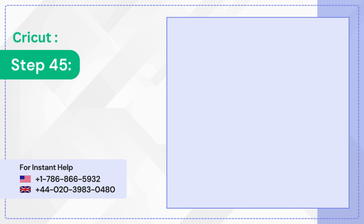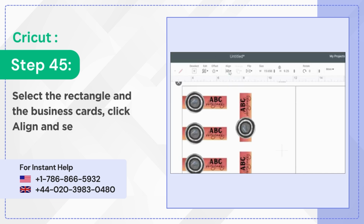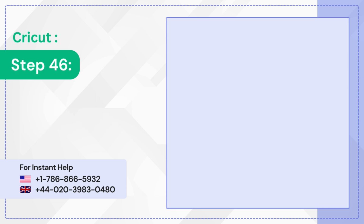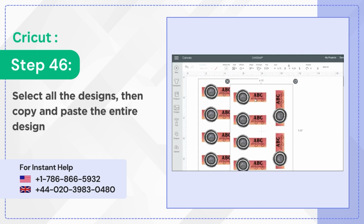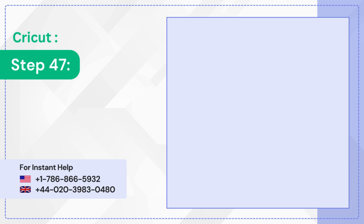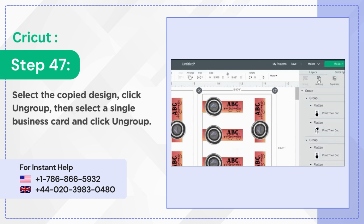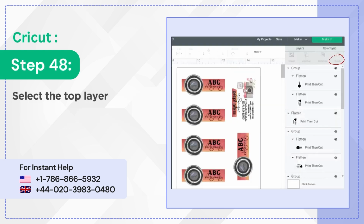Step 45. Select the rectangle and the business cards, click Align and select Center. Step 46. Select all the designs, then copy and paste the entire design and set it aside. Step 47. Select the copied design, click Ungroup, then select a single business card and click Ungroup. Step 48. Select the top layer and delete it, and you'll be left with the back design.